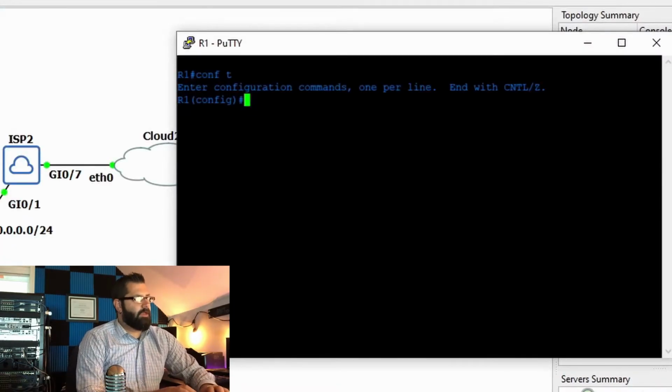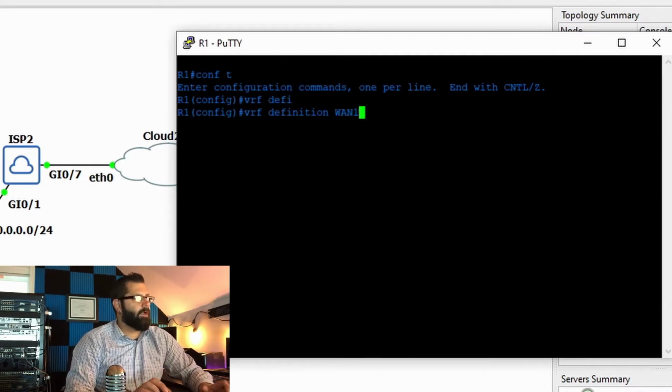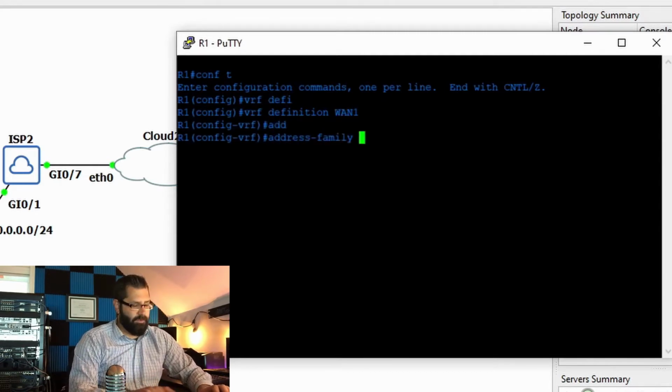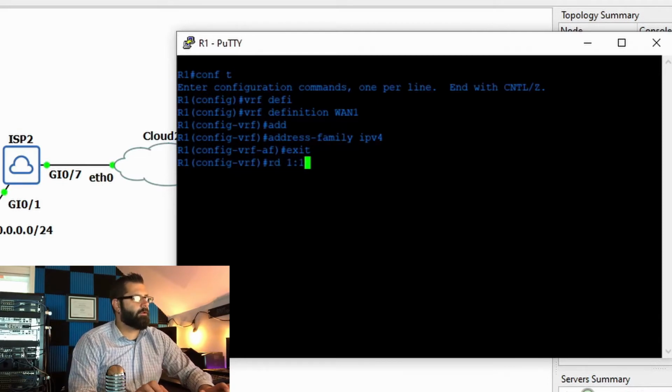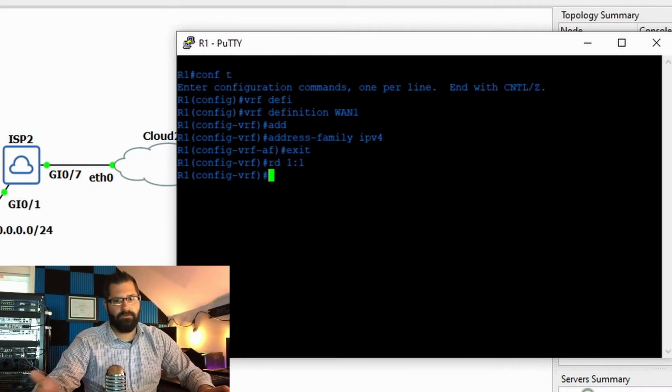So I'll start by saying VRF definition WAN 1, address family IPv4, and we will give it the route distinguisher of 1.1. So we're going to keep this real simple.